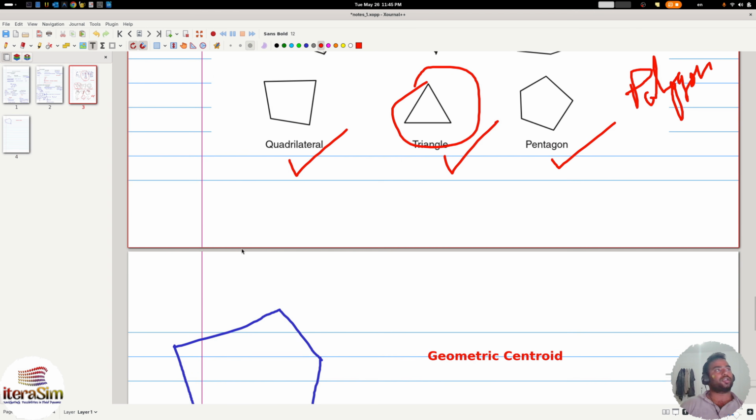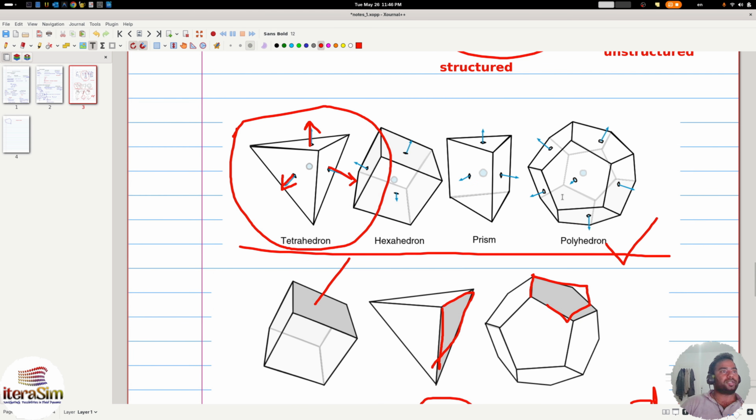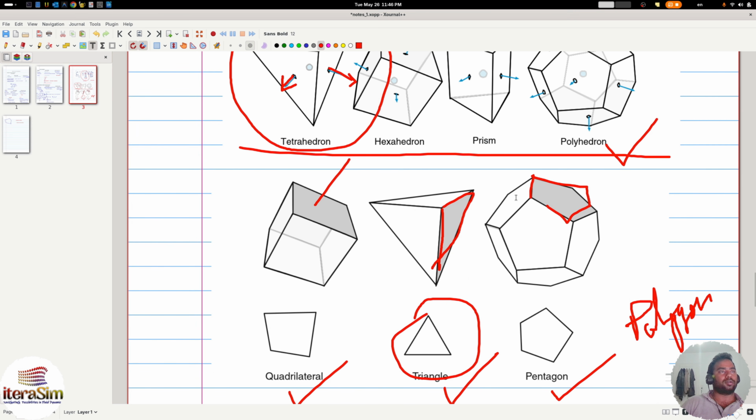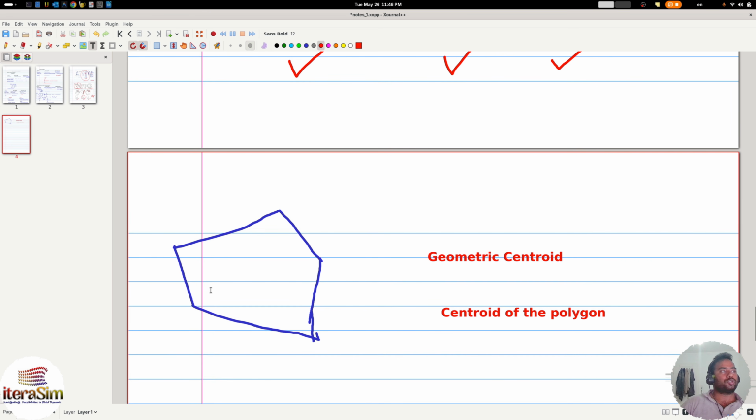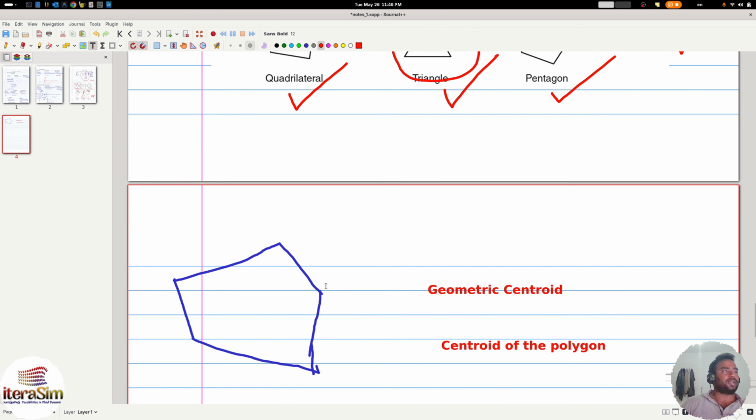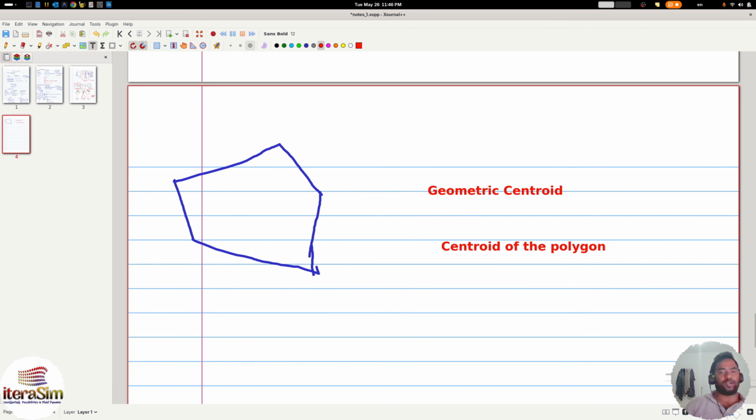So we have taken this polyhedral shape, and this polyhedral shape has one face that is a kind of polygon. Here we have taken a pentagon, but I think these rules will apply to any kind of polygon shape.